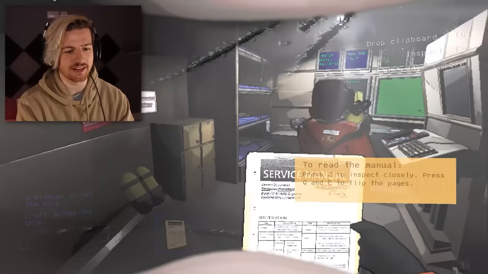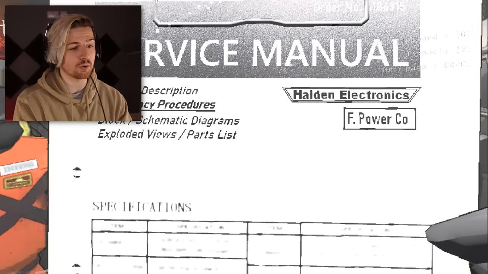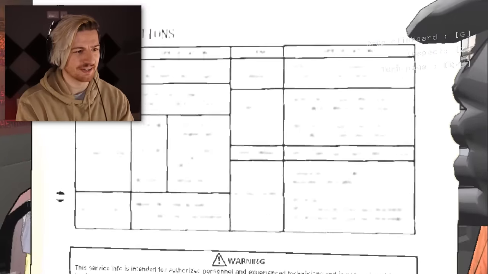Okay. So there's a manual on the desk here. Is there only one? Okay. So it says general description, emergency procedures, block schematic diagrams, exploded views, part list. And there's nothing on it. There's literally nothing on it.